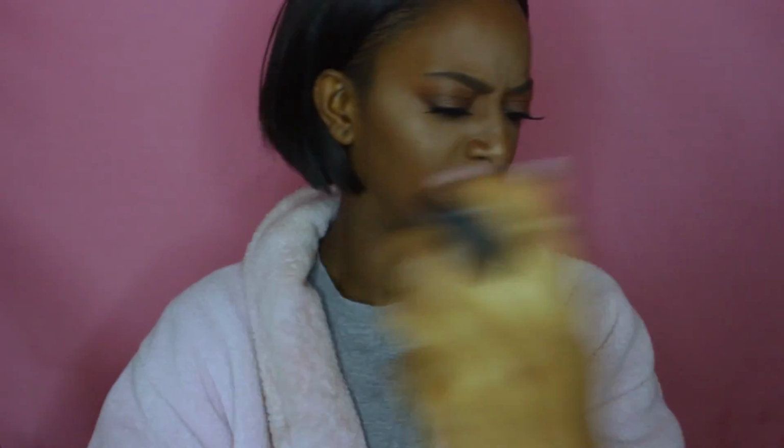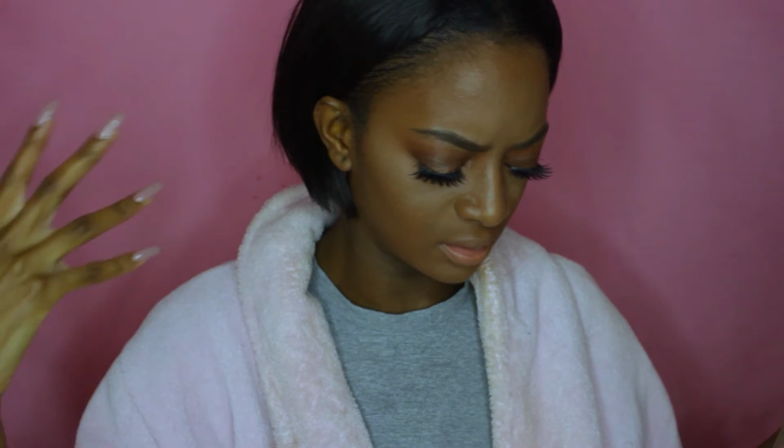Last but not least, I'm gonna use the MAC Fix Plus setting spray. Not setting spray, but just spray. Make all those powders melt together. Oh, dropping my pizza. So guys, this is the finished look.